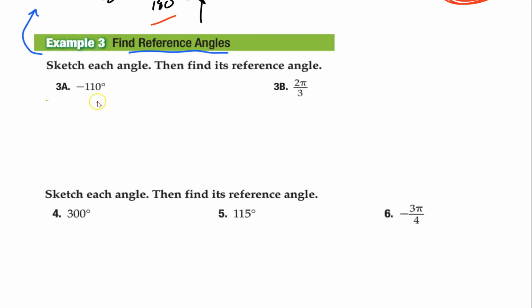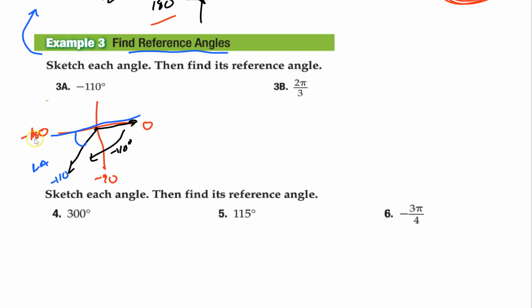So let's do a couple examples. First, let's talk about degrees. We do it just like we talked about. We want to graph it first. Here's 0. It's a negative, so we're going to go down. So here's negative 180, negative 90. Negative 110 should be in between these two, right? It's in between negative 90 and negative 180, so like this. That's my angle. This part's negative 110. But I want the reference angle. So again, I want to go to the x-axis, which is right here. In this case, you're at negative 110, and you have to go all the way to negative 180. Just think about how far apart are they? They are 70 apart.